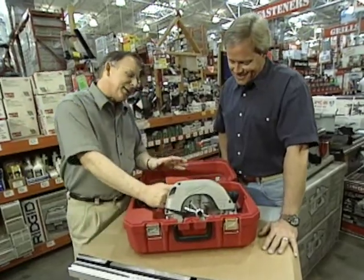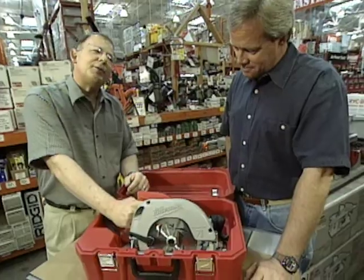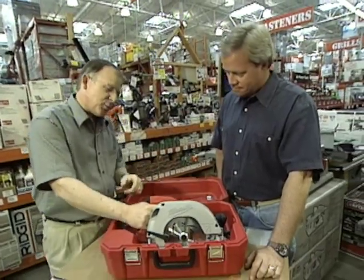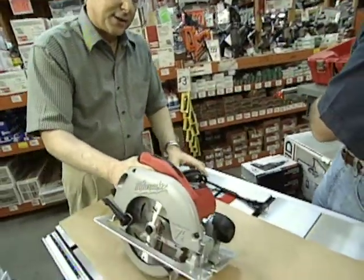You know, they've been making circular saws for 75 years, but in the last few years, they've come up with a lot of innovations. This is one from Milwaukee. It's called the Adjustable Handle Saw, and really the name says it all.